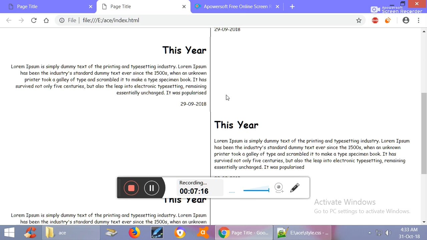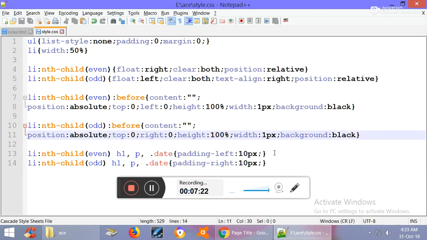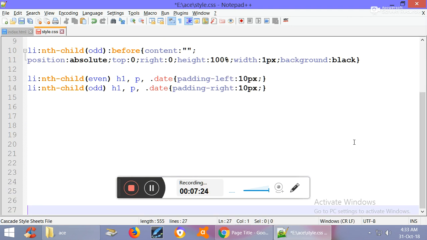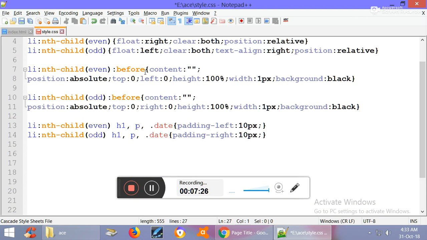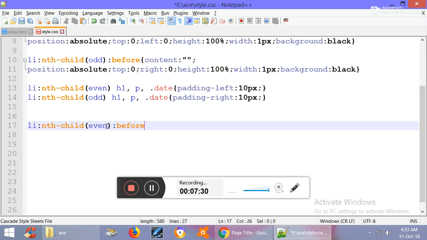Now it's time to place a single dot with the help of the after pseudo class. Content is mandatory or else it won't work.